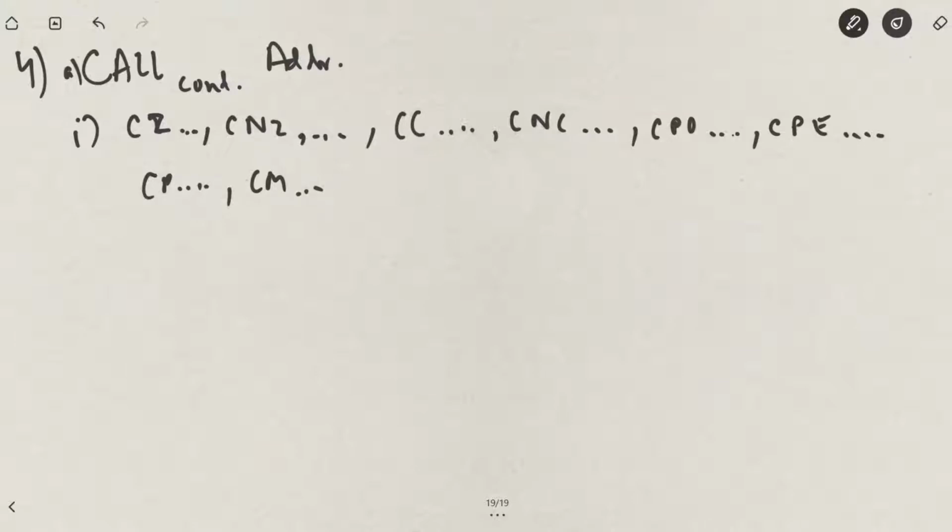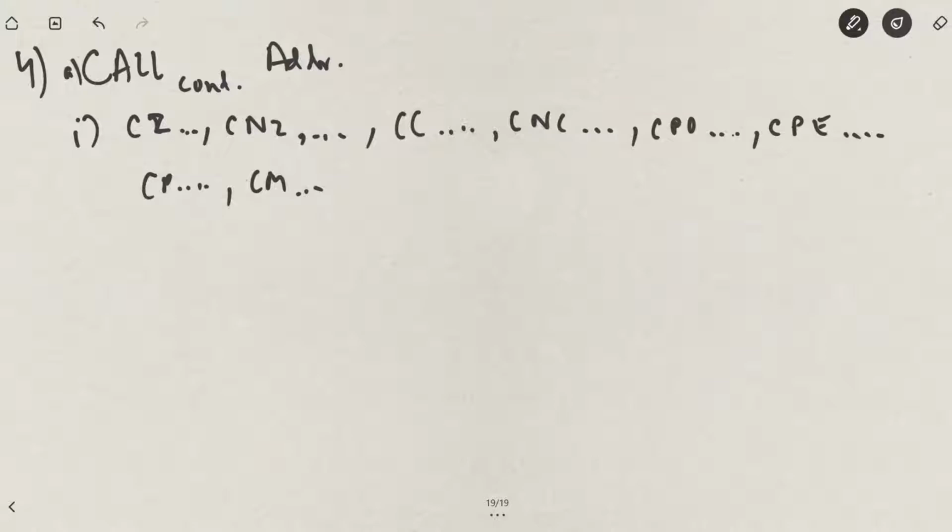Fine. So these are your different variations. Then you have the same, no flag will be affected. The addressing mode for the source is direct addressing mode. For the destination, it is implied.